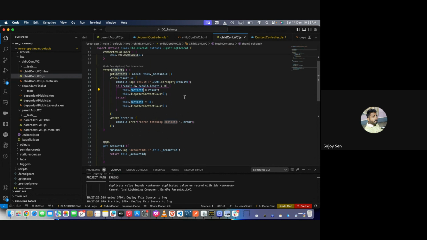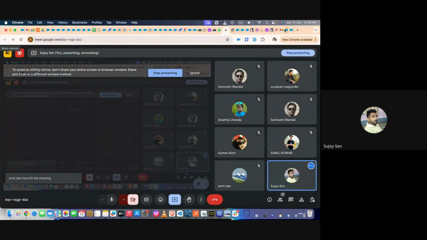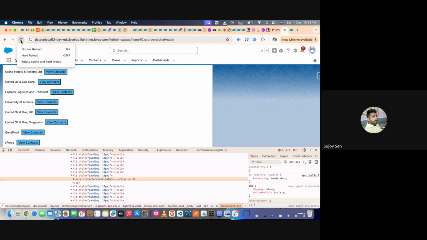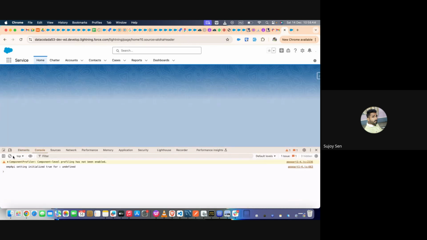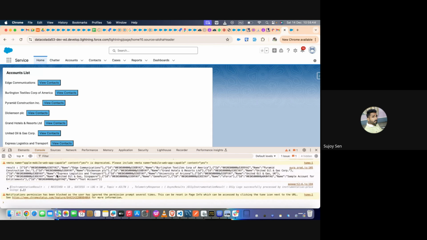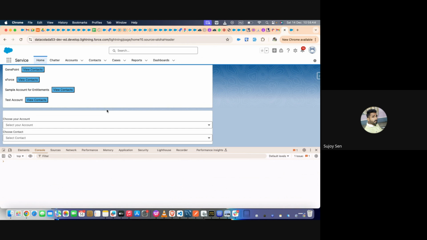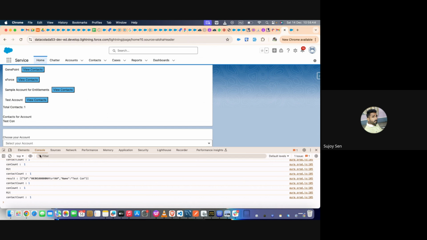Now, if I go to the component, now you can see whenever I click a button, you can see the result.